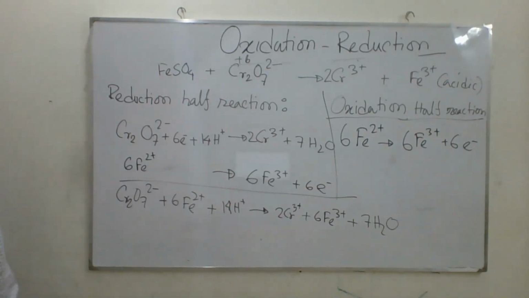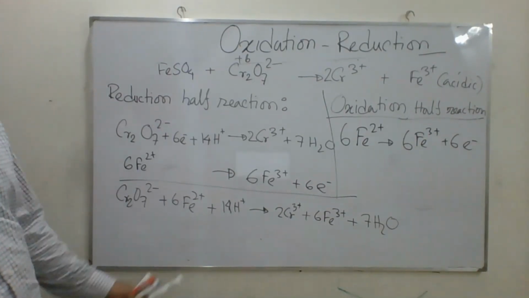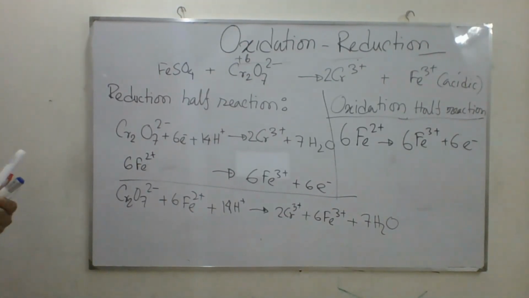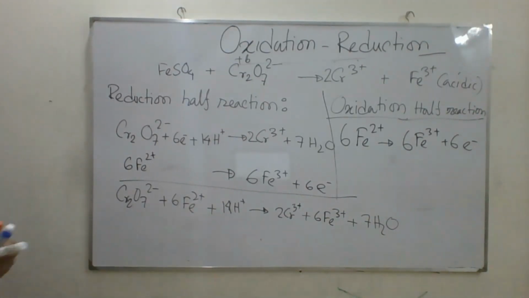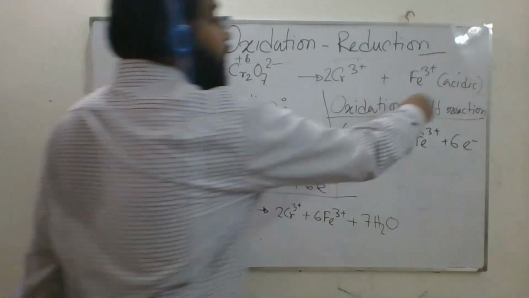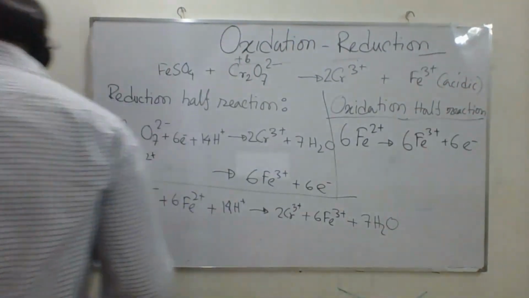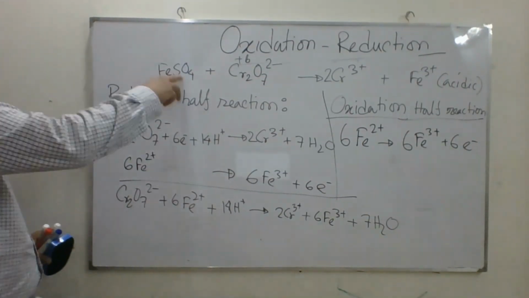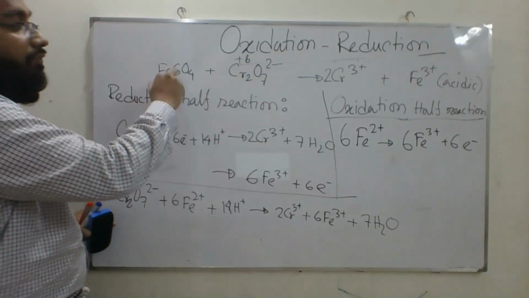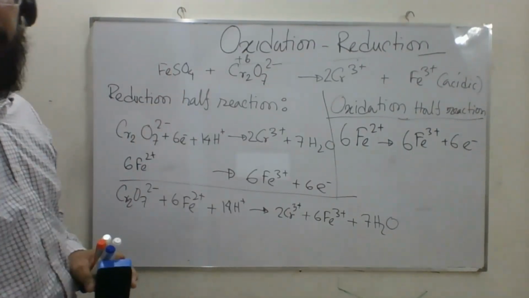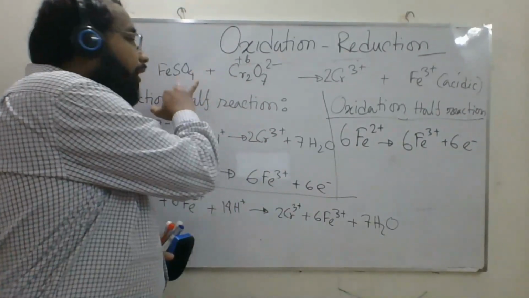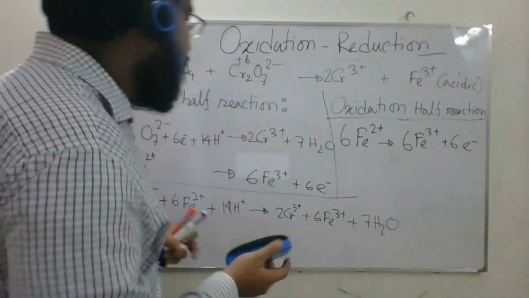Now sometimes you are asked to provide opposite ions to these ions to complete the reaction. If they ask you to provide the opposite ion, you have that this is an acidic condition reaction, and I prefer to give the same acid which is contained here as a salt. Like if it is sulfate, then I prefer to give sulfuric acid. If it is nitrate, I prefer to give nitric acid. If it is chloride, I prefer to give hydrochloric acid.